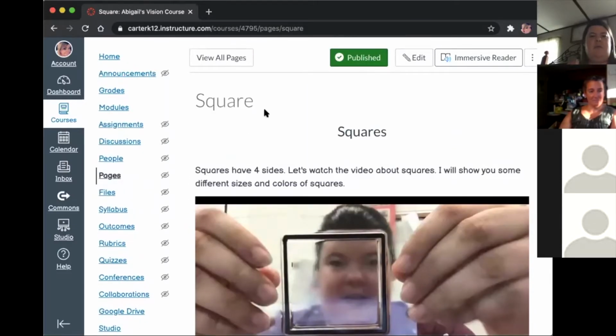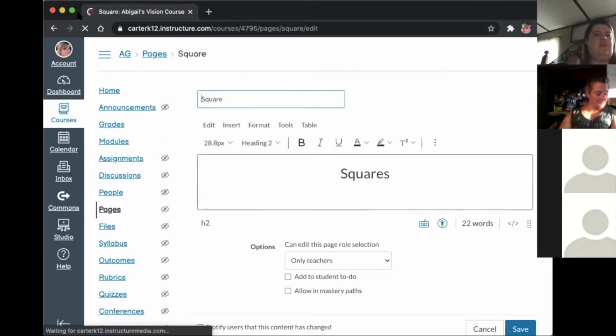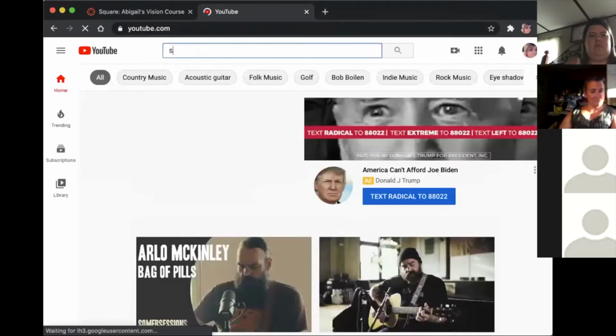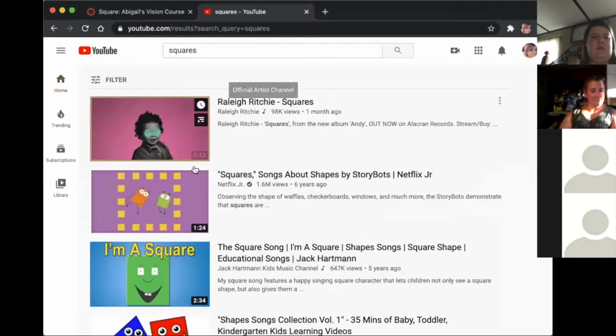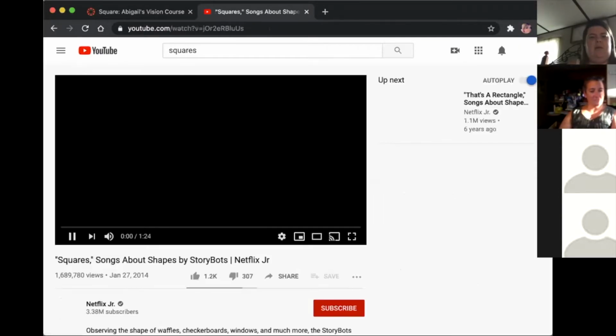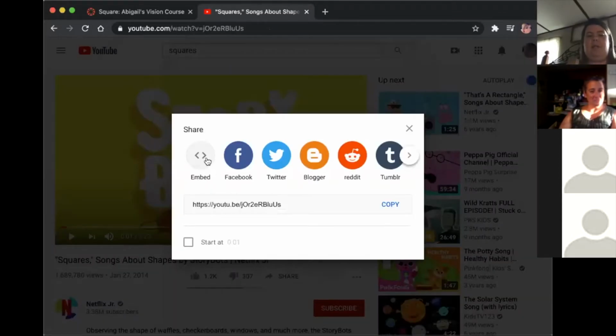But anyway, that's how I add the videos. If I want to add a YouTube video, let me pull up YouTube and search for squares. So if I wanted this square song, I can go to share underneath the YouTube video, and I can click embed.